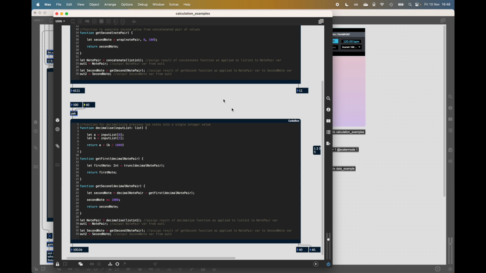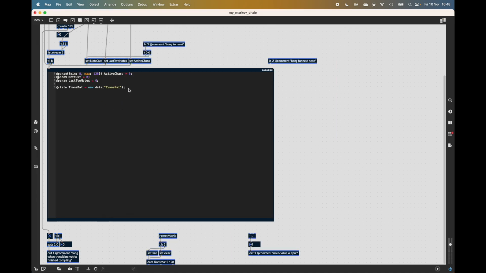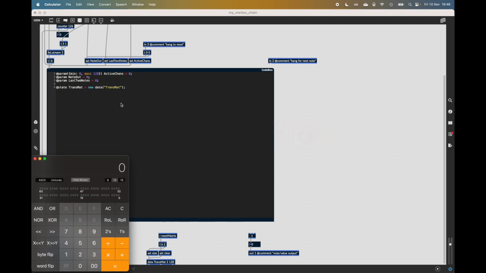So instead, the way that we're encoding these is using a process of bit shifting. If we just have a really quick look at this, if I write the number 1 on this calculator, we have the big number here, which is our actual number, and then here we have our kind of binary representation of this. Because we're using 128 values, if I just write in 128, you can see we're using the first 8 bits here to store 128.